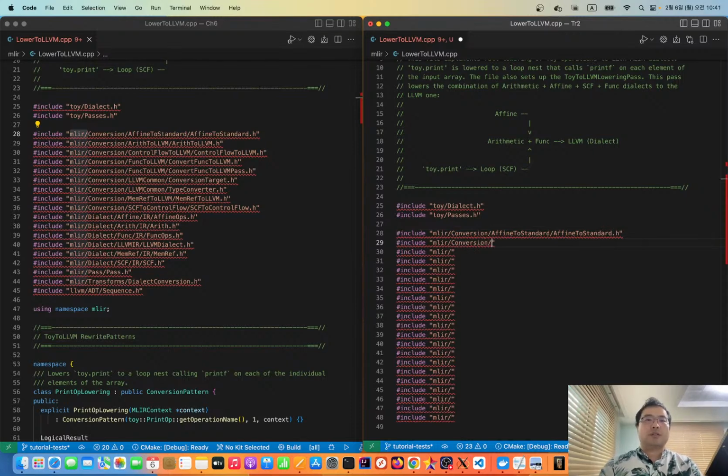Conversion arith to LLVM. Control flow to LLVM.